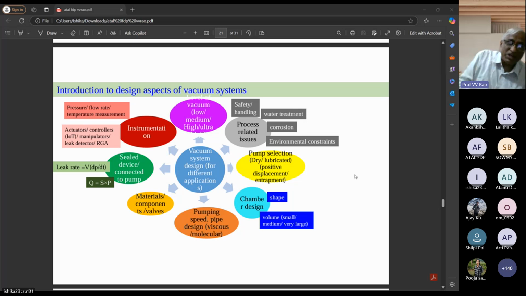Then process related issues, safety. Water treatment is required sometimes because you cannot pass any impure water inside. Okay, some things like sputtering targets, cooling, etc. There may be micro leaks if it enters, and if it is impure water, you are in trouble. Corrosion is another problem because impure water will corrode some of the things. It may be indirect cooling, but the pipe gets corroded. Corrosion, erosion, these are the problems.